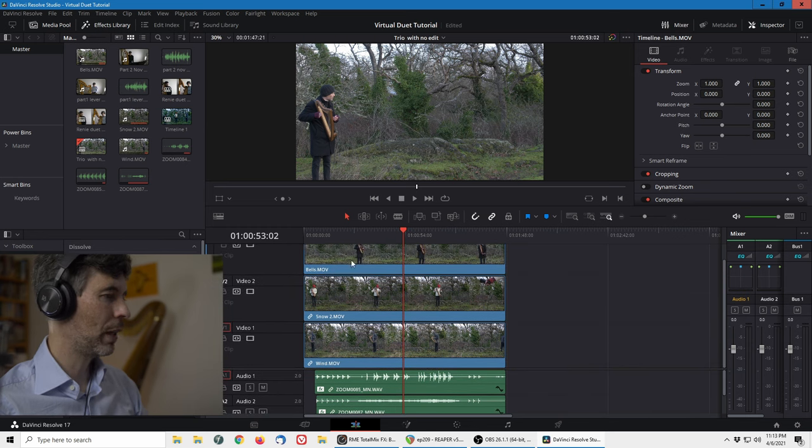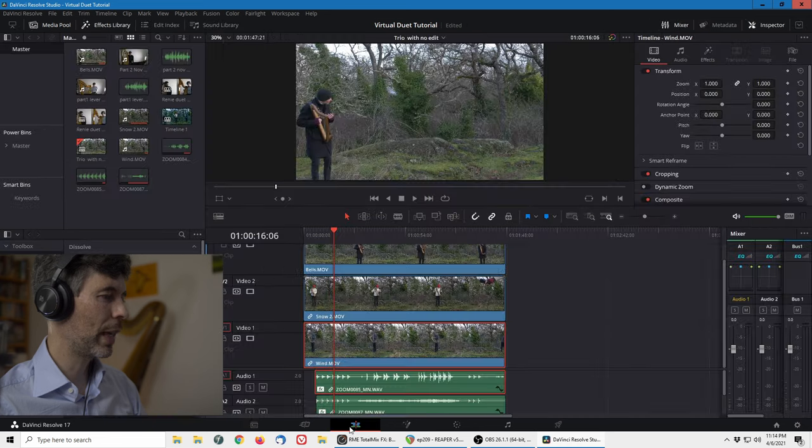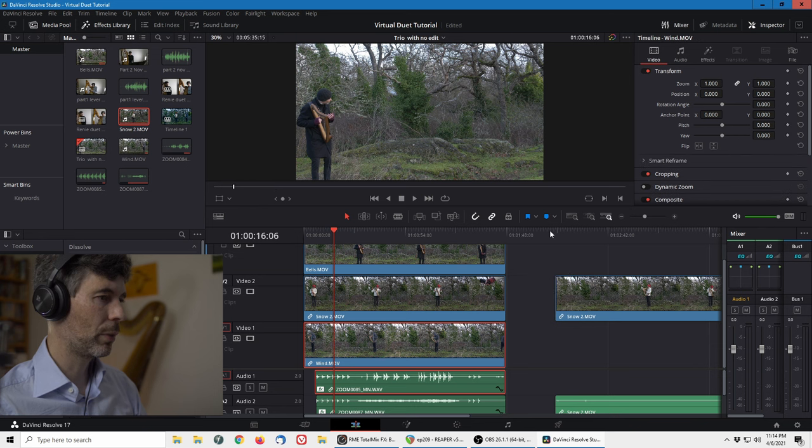So what I've done is I've put all three clips on the timeline. Down here on the bottom is, first of all, here's your media, and so you can drag stuff in here. You can open folders through that. Cut page, which I generally don't use. Then the edit page. There's Fusion, color page, audio, Fairlight, and then export. So we're going to go to this edit page. And we could drag and drop from Windows Explorer, or we could have gone to the media page and opened a folder, imported stuff, and had our files in here and drag them in there. Right, so here, we can drag snow in here, and there it is.